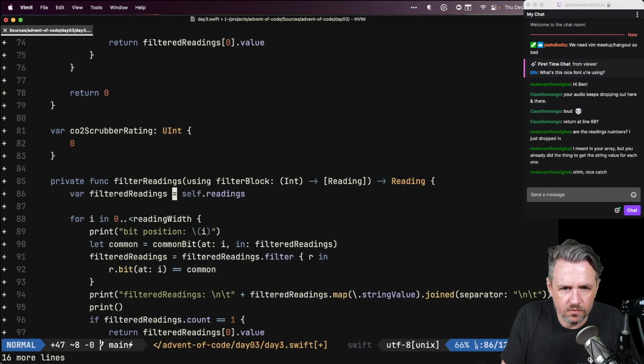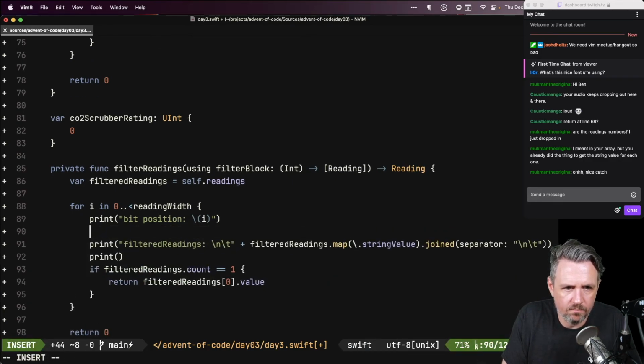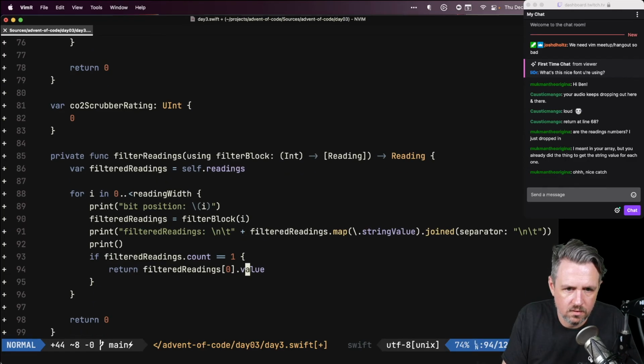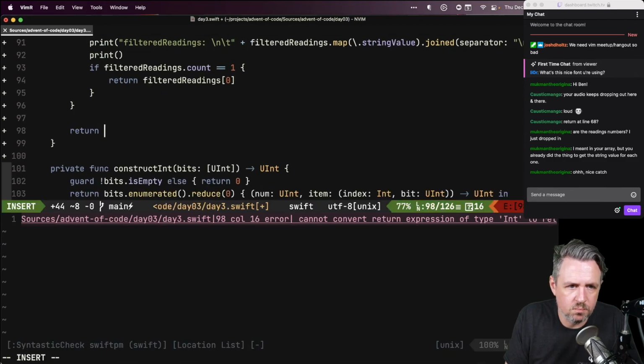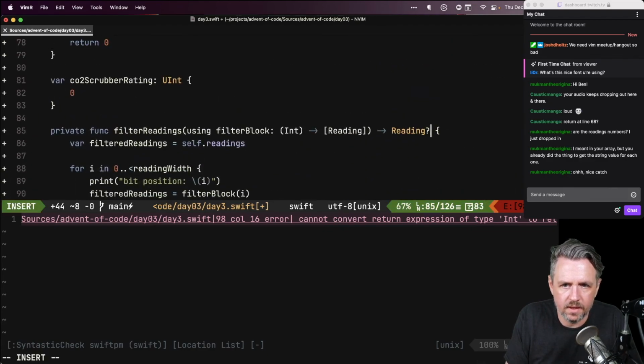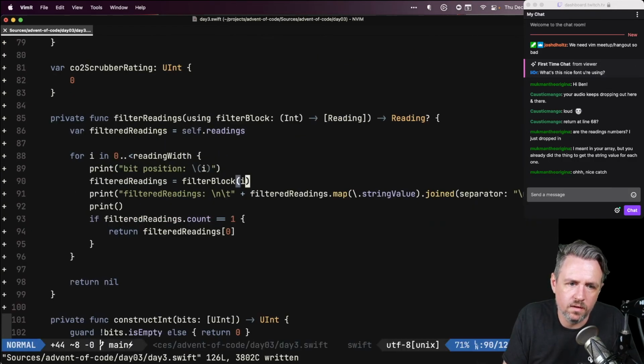So we start off with filtered readings, then we do this, delete all of this stuff, and say filtered readings equals filter block I. And then here we can do that. And then at this point, I think I need to have this return an optional, like if we get through all of them and there's no way to get a single one, then we have to return nil.